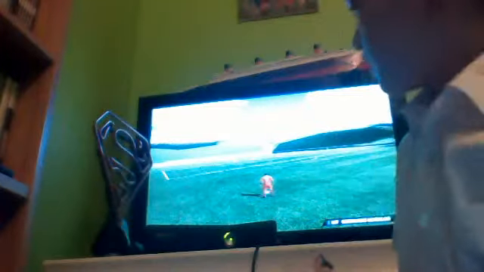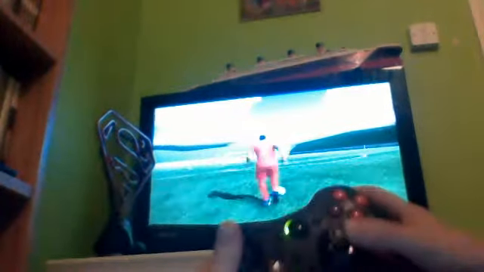Right, what you're going to do is you're going to hold LT. Yeah? And this trigger, forward, right. That, and then quickly on this trigger you're going to go down, up, up, and then yeah, there you go, you do Rainbow Flick. It is very good for when keepers come running out at you, very good for Rainbow Flicking them.